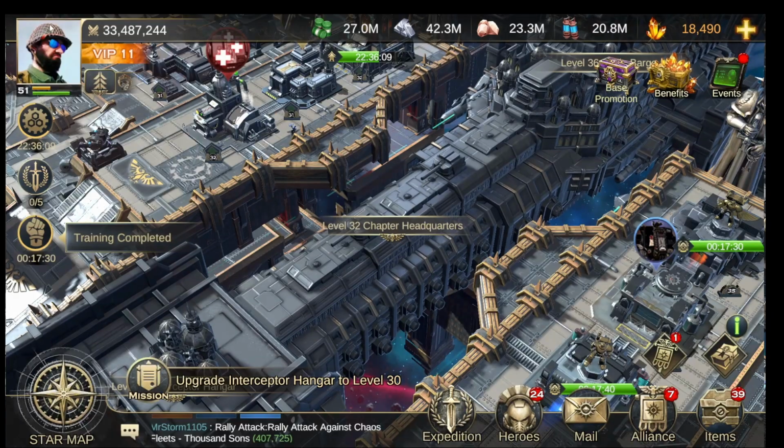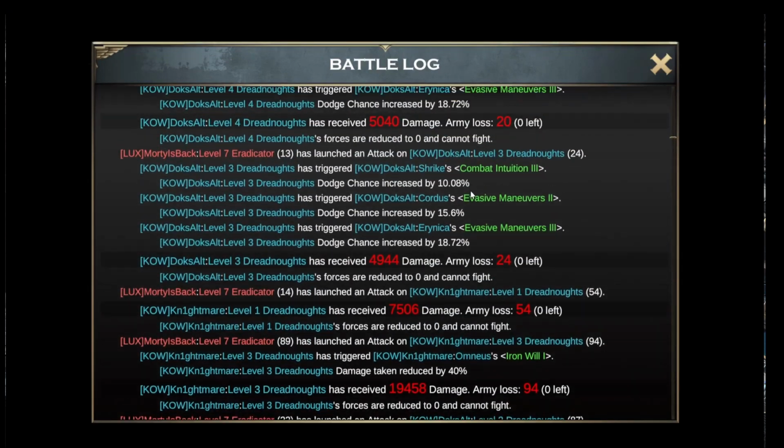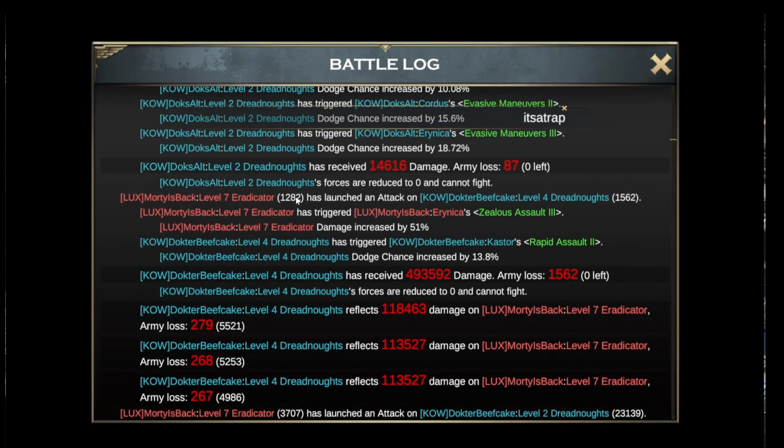So I'm going to go back to this big old battle log. Here we go. Look at those big numbers. Yeah, spoiler alert. So if an attack is not dodged, and this attack was not dodged, they only attack with enough units in that stack to kill the stack they're attacking. And of course, because they triggered Arenika's Zealous Assault, they attacked with fewer units than they would have otherwise. So the amount of damage they had to do to kill my entire stack was 493,592 damage.